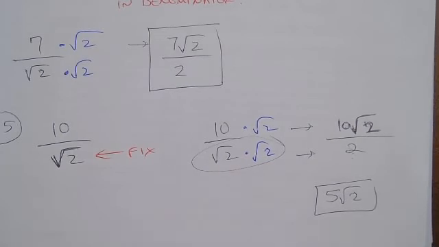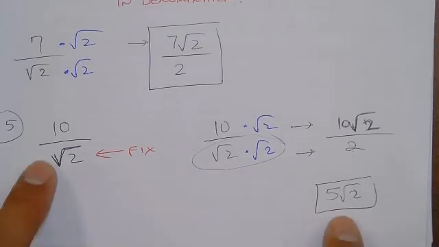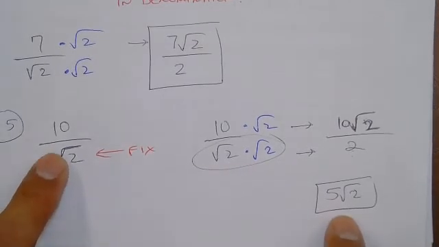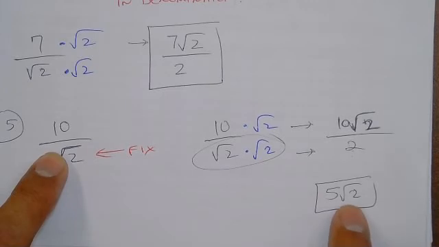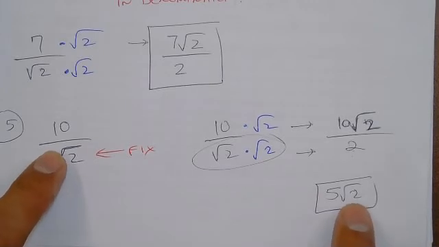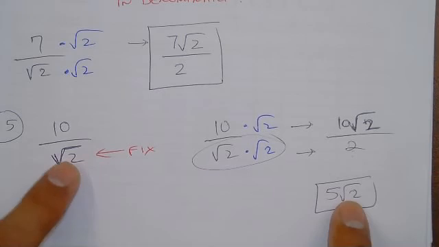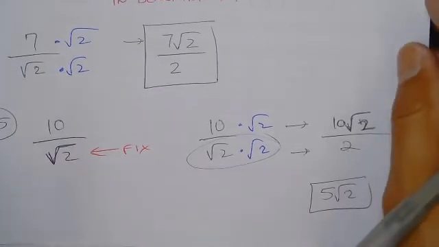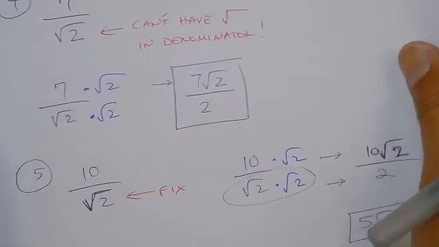It's like if I give you 4 quarters, it's $1. And if I give you 10 dimes, it doesn't look like 4 quarters. 10 dimes does not look like 4 quarters. But it has the same value. That's what I'm telling you here. You're going to get an answer like this, and when you look at the answer in the worksheet, it's going to say this. You think you did it totally wrong. No, you didn't do it wrong. You just have to fix the answer, because it can't have a square root in the denominator.